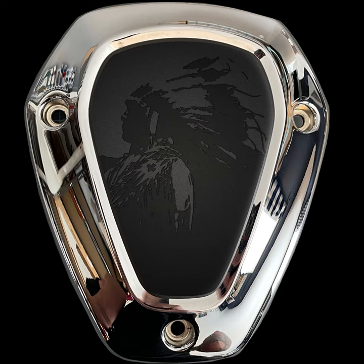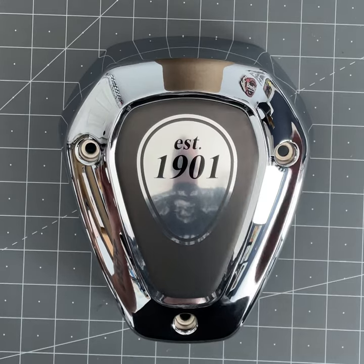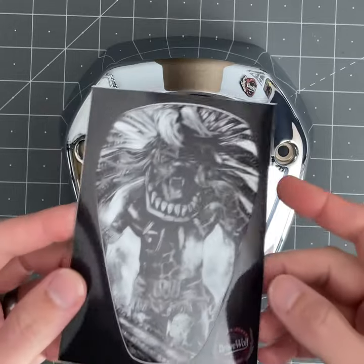The new Challenger Horn Cover Decal, available in 18 different styles. Application of the horn cover decal is as simple as peel and stick.